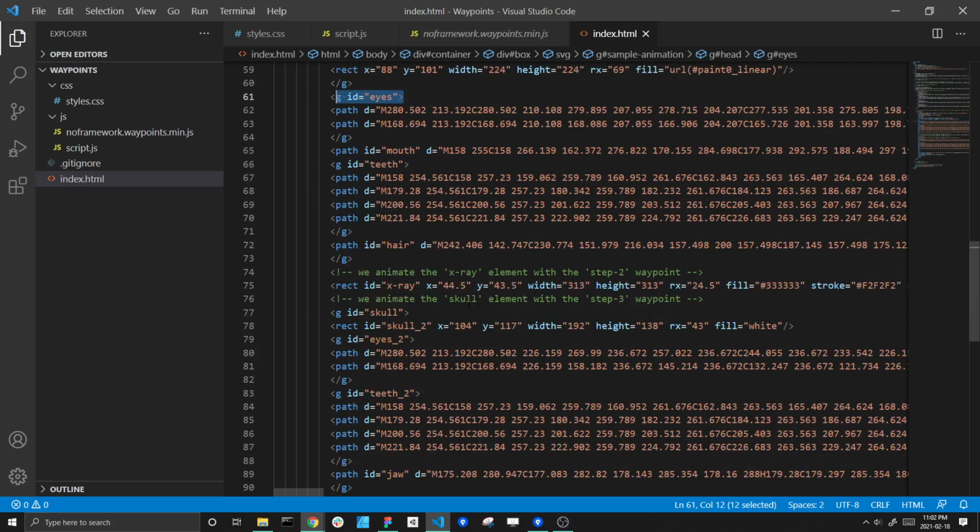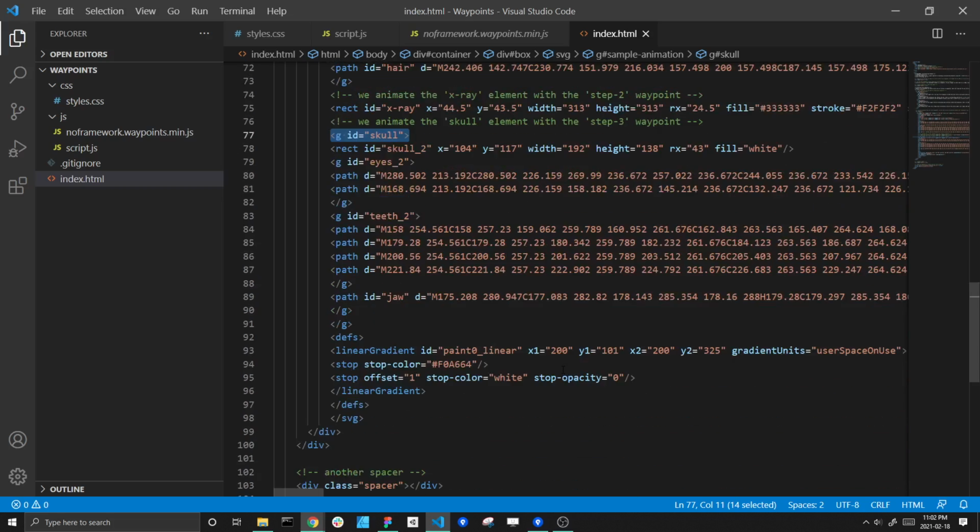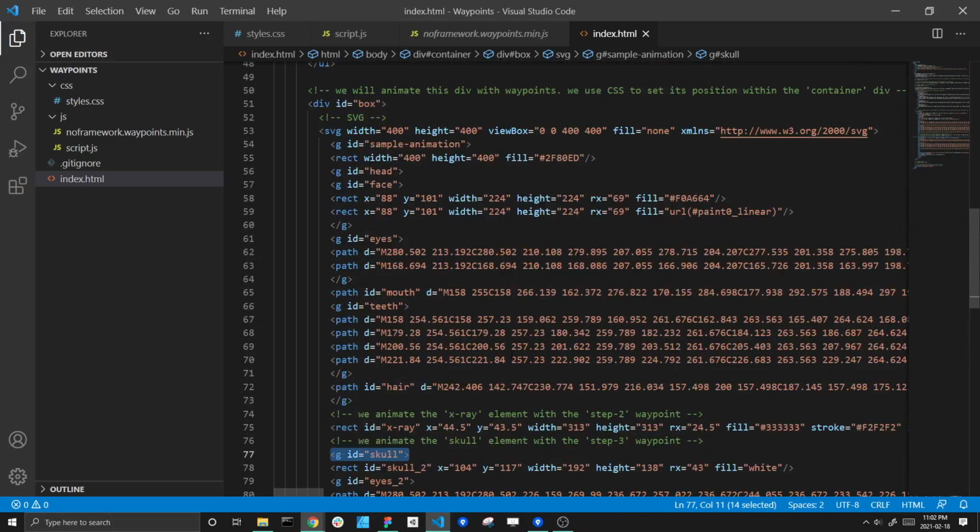Even down below here, I've added comments. This didn't come out in the export, but just so you can find things in this file a bit easier. That X-ray element that I want to fade in, or sorry, to bounce in, and that skull element down here that I want to fade in at the third waypoint are all specified.